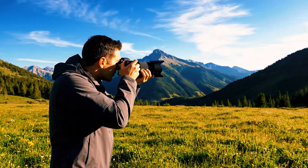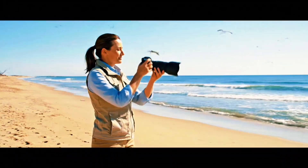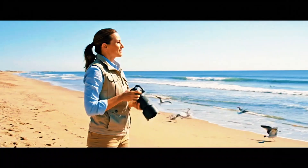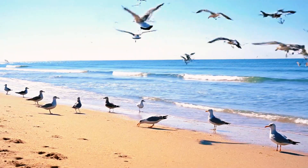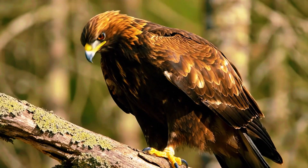He checks focus consistency by moving the camera slightly, letting go of focus, and reacquiring. Bird mode hesitates, sometimes shifting focus to the background. Animal mode snaps back instantly, almost as if it remembers the subject's features — intelligent, fluid, and reliable. The difference is small in technical terms but massive in practical use.